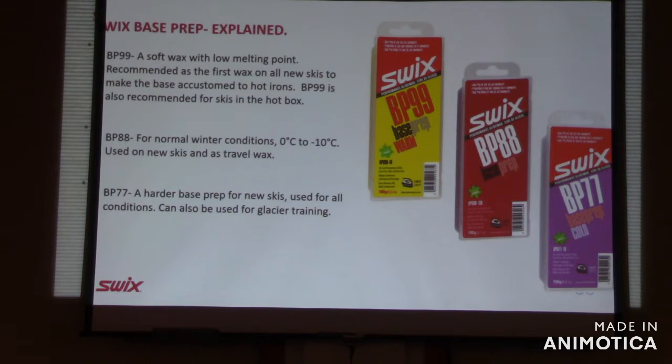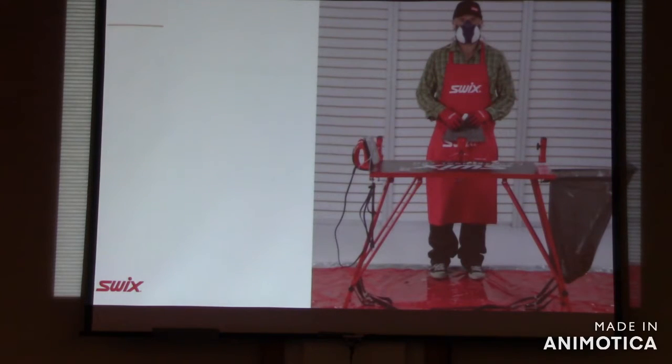DP88 is good for normal winter conditions and used on new skis for travel wax. So if you're putting your skis in a bag and traveling, DP88 is a good choice. And then BP77 is the hardest of the three. It's really good for new skis to break the hairs off the structure when you're first waxing a pair of skis, and it can also be used for a glacier training wax.